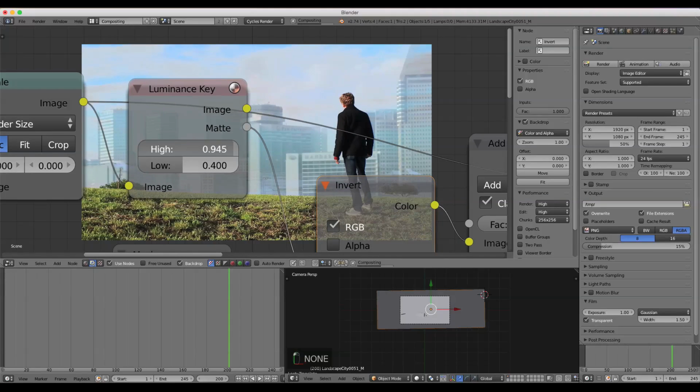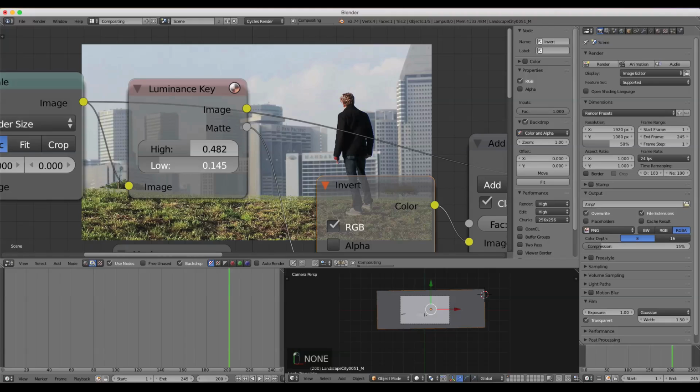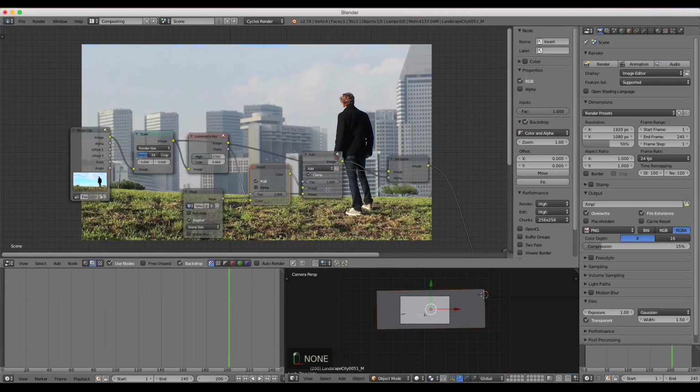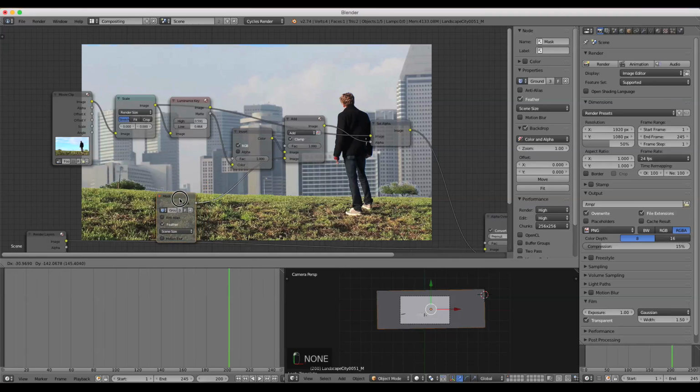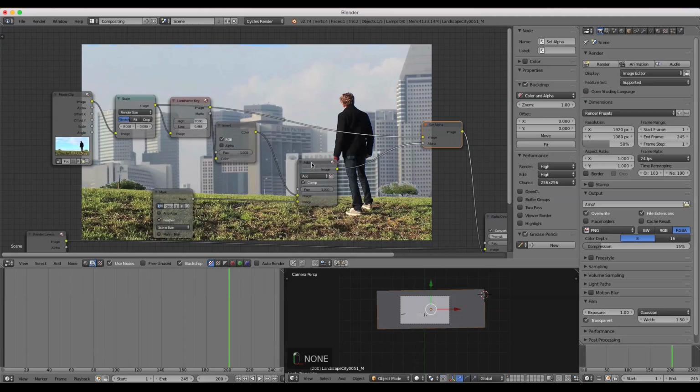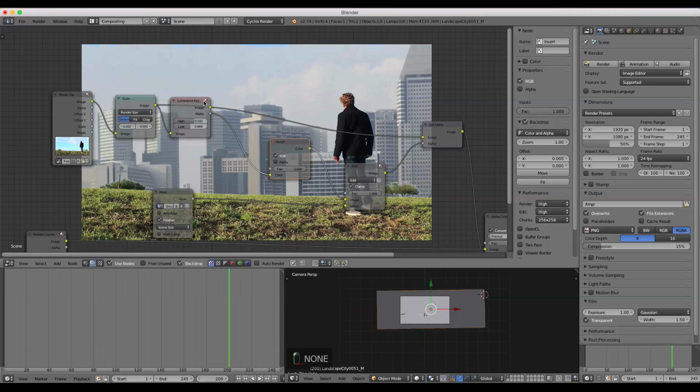And that's not all bad if you want some of those clouds in, because it sort of blends together anyway as background scene. I think I'll just clamp up this low value somewhere around here. And that's not terrible. I'm pretty happy with that. You can go ahead and, let's see, hopefully this node setup isn't confusing here. Spread that out just so you can see what's going on a little better.